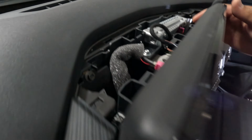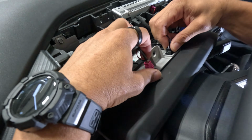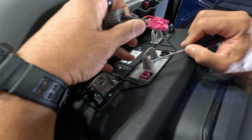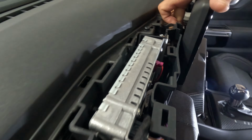All right, now this screen should pull straight back. Then we can disconnect our 2 connectors that are back here. And the pink one is a little hard to get out usually. I like to use a pick to depress the little button in the middle as I'm pulling out. Now we can do the same thing for our radio screen.